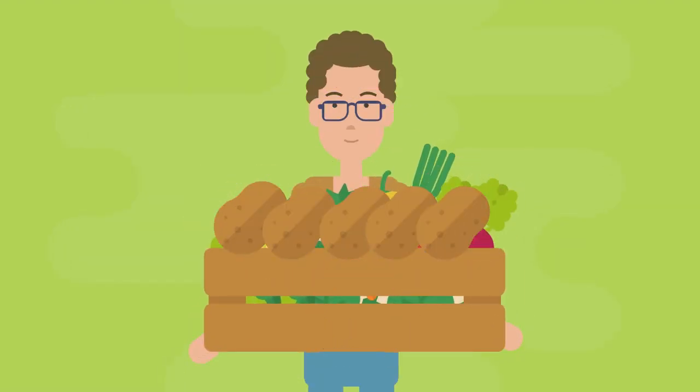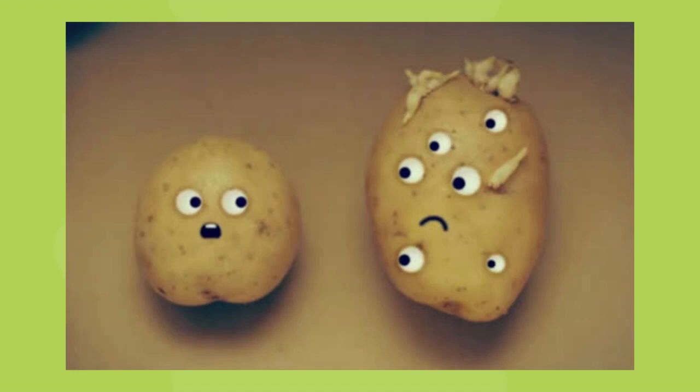Potatoes are very good for you. Mashed potatoes, french fries, baked potatoes — any kind of potatoes are yummy. Don't ever try to eat the tops of a potato or a green potato. The tops of potato plants and green skin or flesh on a potato have solanine in them. Solanine is a poisonous substance in potato tops and unripe potatoes. It can kill you very quickly if you eat it.